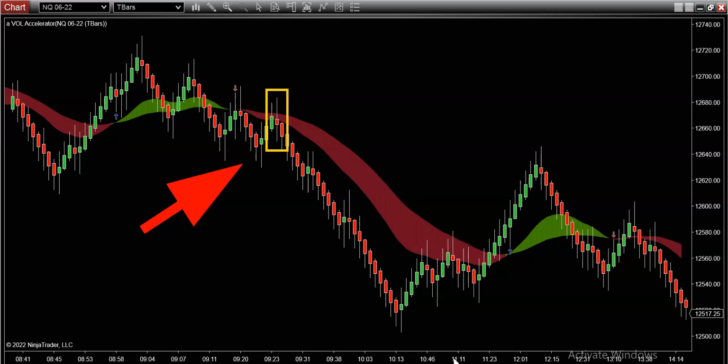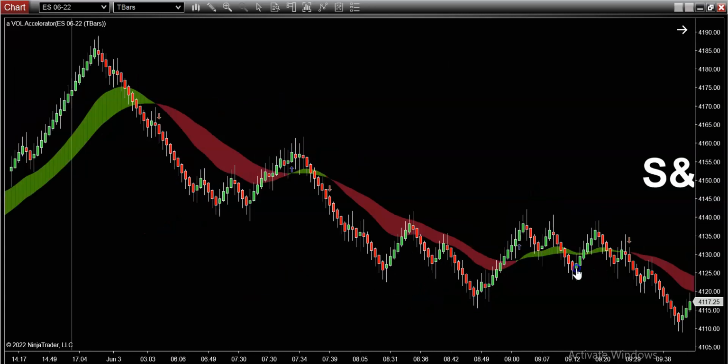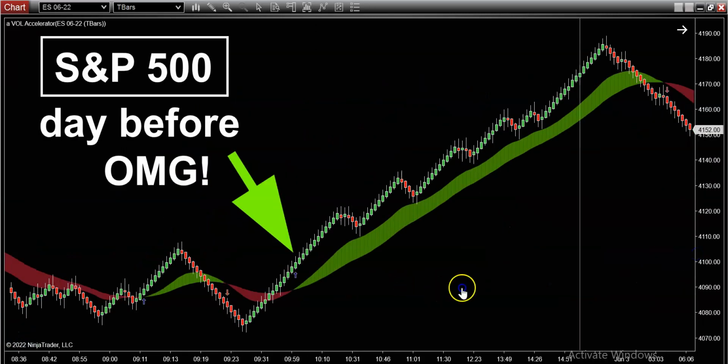real professional technical traders. Now this setup right here is a picture perfect retracement trade. You couldn't have asked for a better setup. You guys know these retracements happen all the time, but I did promise you a back-to-back recap. So let me jump over to the other chart and show you yesterday's.